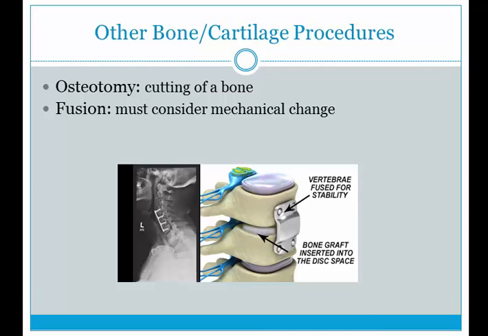What you're going to have to be aware of is that this patient is now experiencing a major mechanical change. Those segments are not supposed to be moving anymore. So if you think that your cervical spine or lumbar spine is not really moving as it should, and I'm going to force it to move by performing a joint mob, that's probably not going to be a great idea. You have to understand that the mechanics of that joint have completely changed.